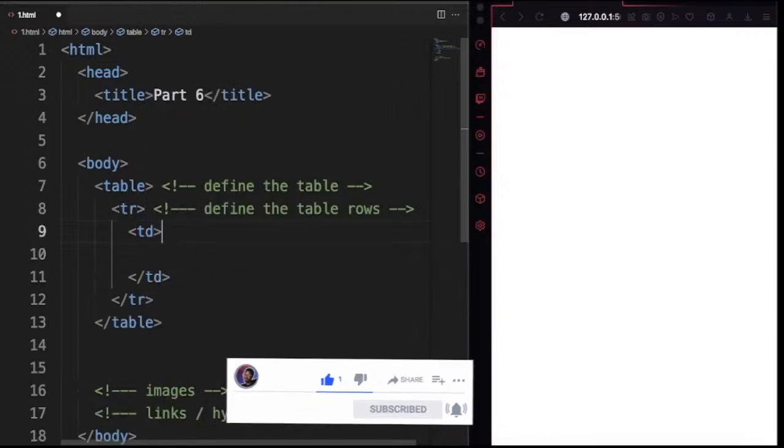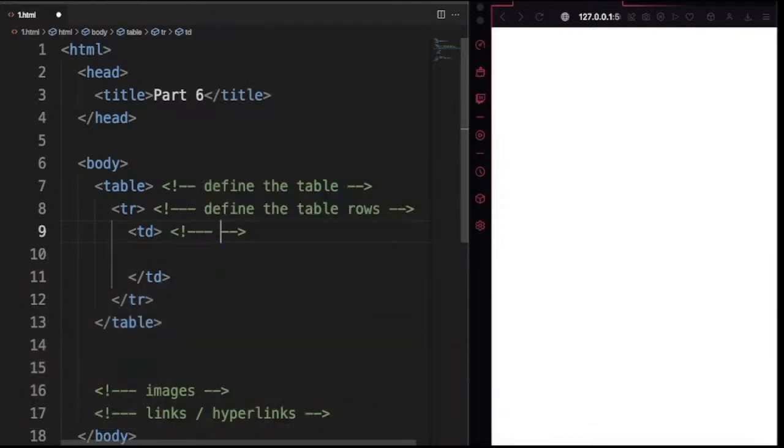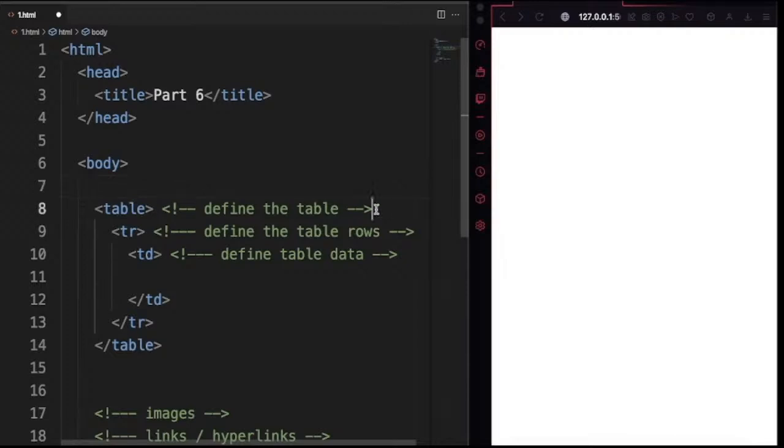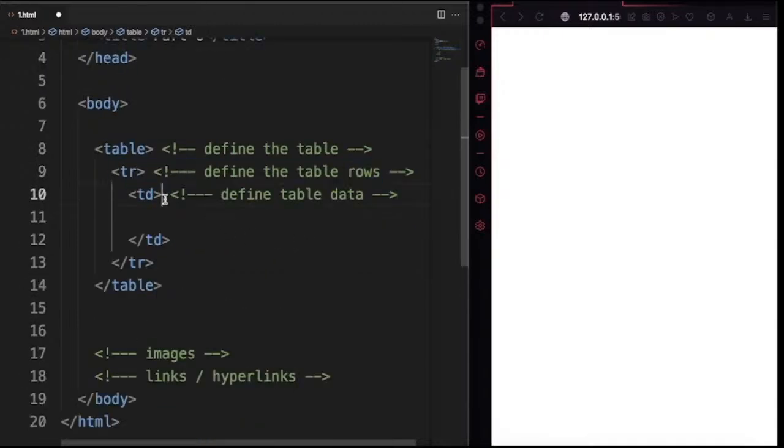Notice how we have our open tag and close tag. So this is how you define your table data. Let's start from the beginning. The first tag defines the table, the initiation of the table. So look at this as an Excel sheet. So this is like the whole Excel sheet here. Then the second thing we define is the row, the Excel row, which is your 1, 2, 3 on the column on the left, that guides where you are. Then the last, the final thing you need to worry about is the data inside those rows.